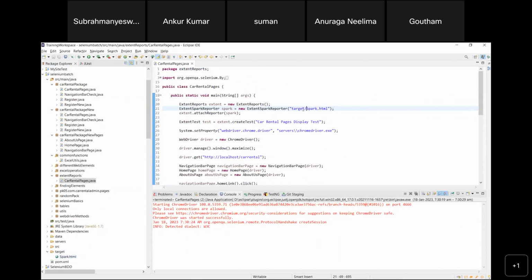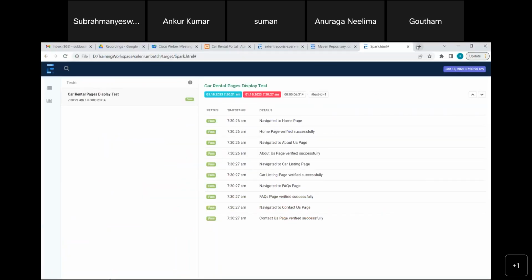So I can create a dynamic report here. I don't need to change the folder, but I can create a dynamic report. How do I create a dynamic report? I can use a timestamp for this one. If I use the timestamp here, something like spark underscore some timestamp, then my report won't be overridden or overwritten. Okay, so how do I do that? Just go on Google. I'll just go to Google.